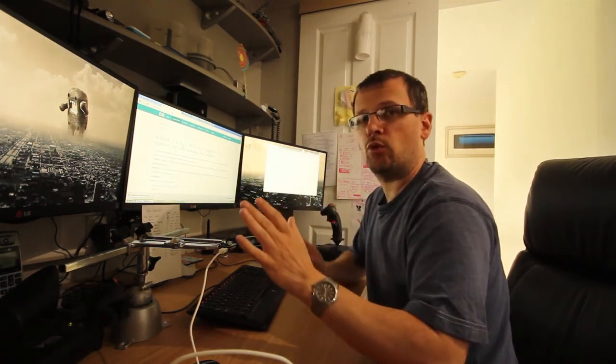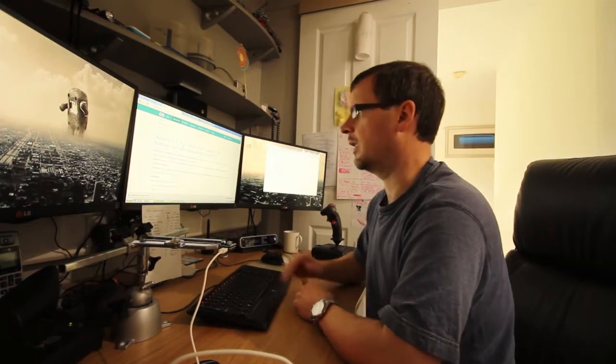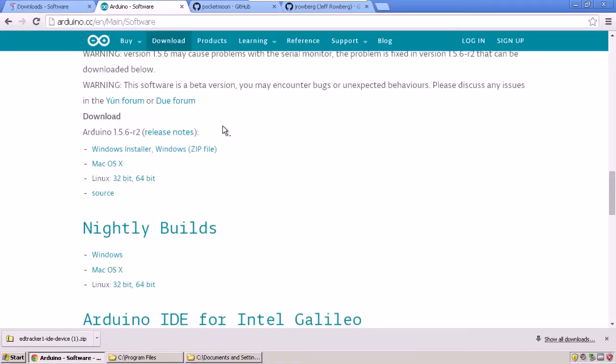If you do go with a stable release, some of the folder names will be slightly different, but if you've got an ounce of intelligence in you, I'm sure you can figure out where they go. So we're going to download that as well.